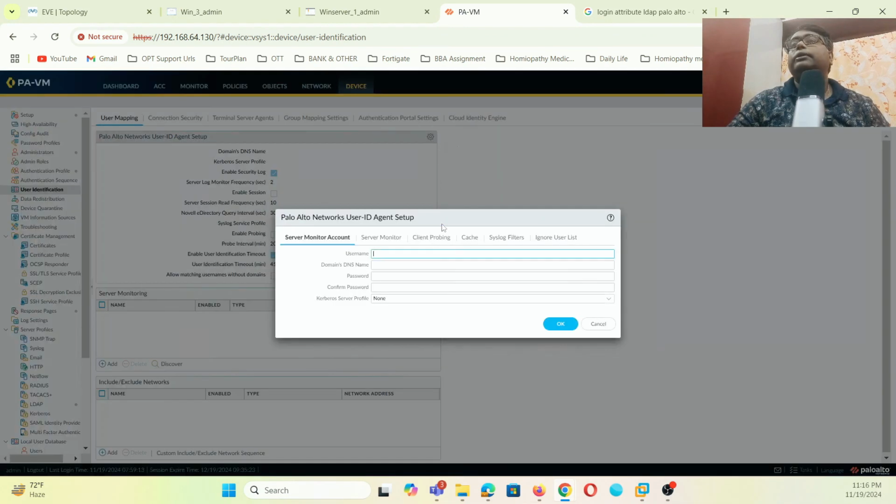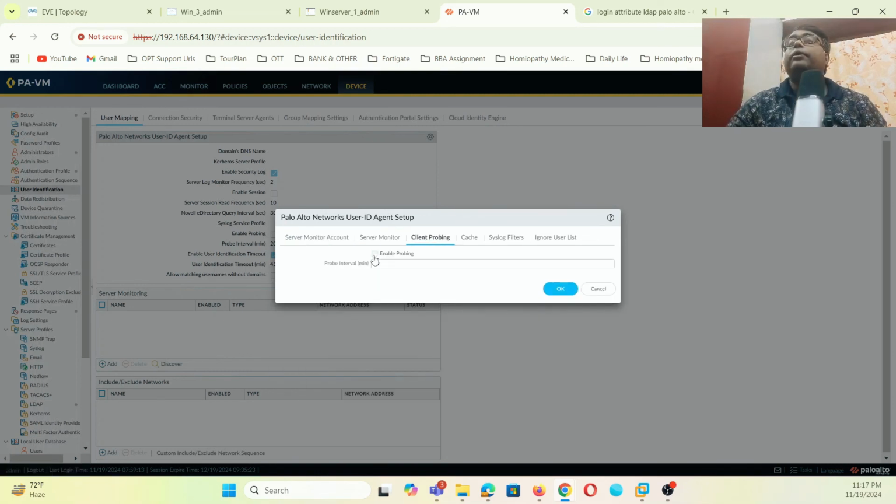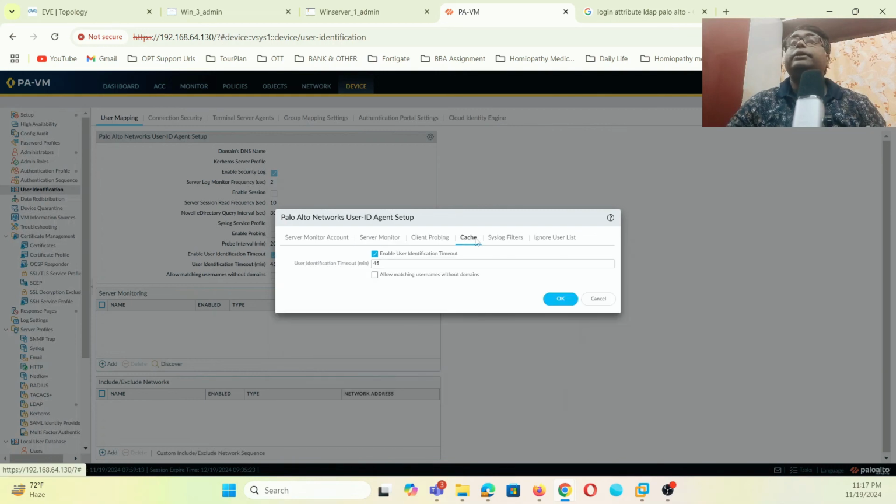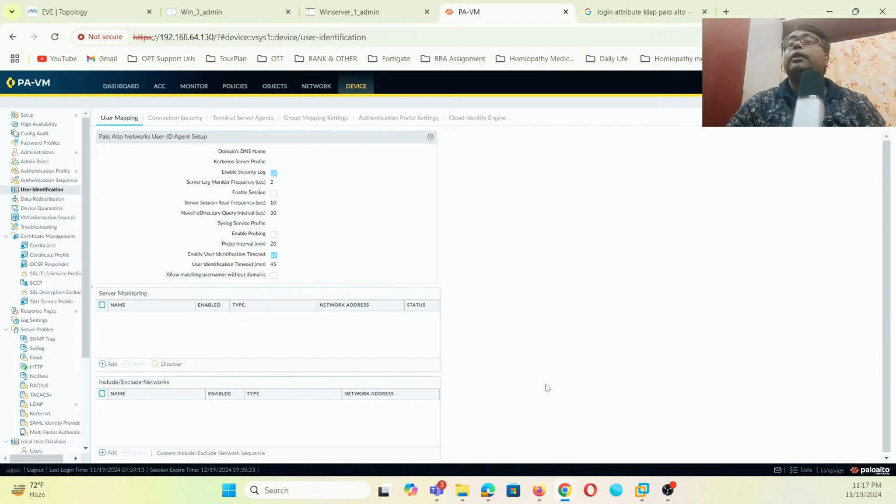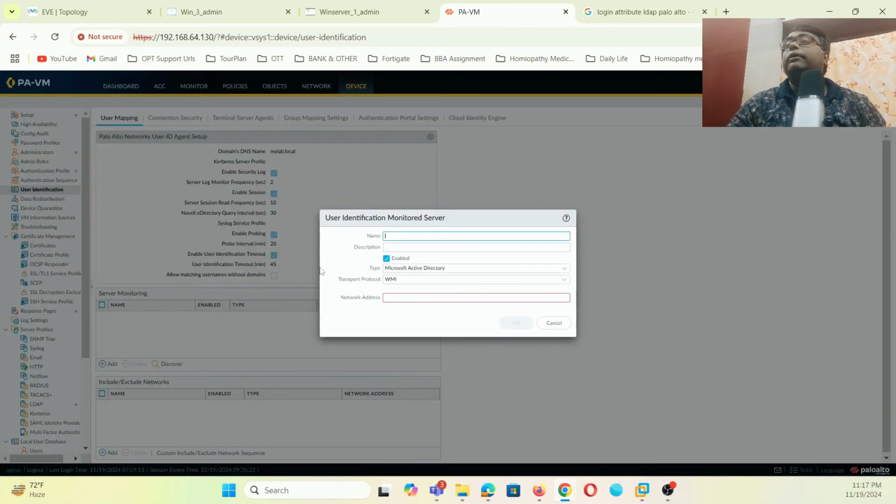Remember later, you can go to mylab hyphen PAADMIN admin, DNS is mylab.local, again password ADMIN@123. Okay, and then server monitor, client probing should be enabled. Server monitor you can also enable. Session, cache, system filter is all okay. Let's give the okay.